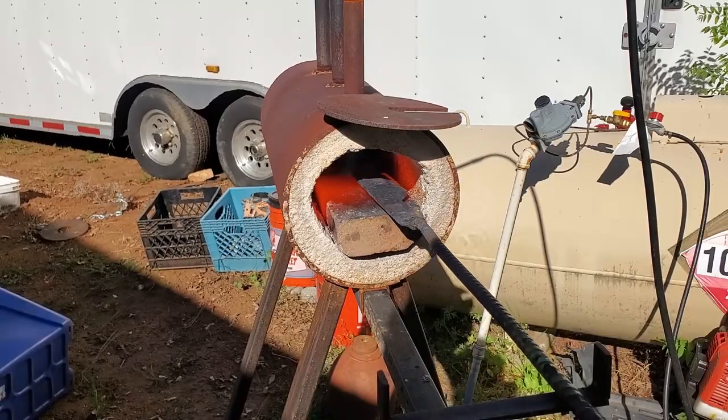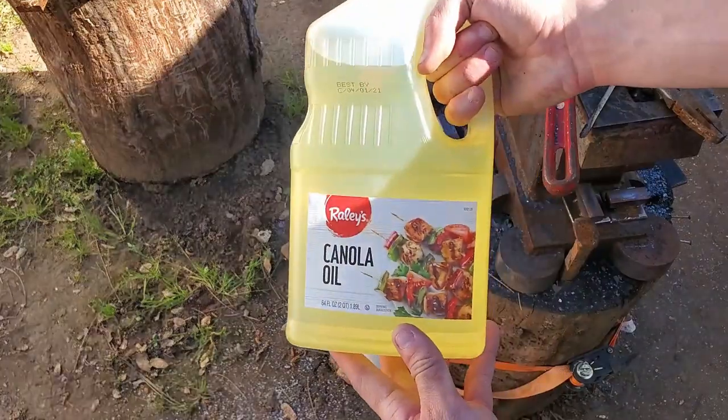Okay, we're back another day. We're gonna quench this thing. So we got the forge running, getting it hot, and get this thing up to quench temp and give her a dip. So I'm just using canola oil for this quench, which should be just fine, but I'm gonna heat up the oil a little bit. That way it isn't such a shock when I send my really hot knife into it.